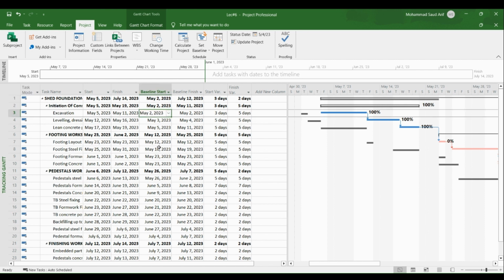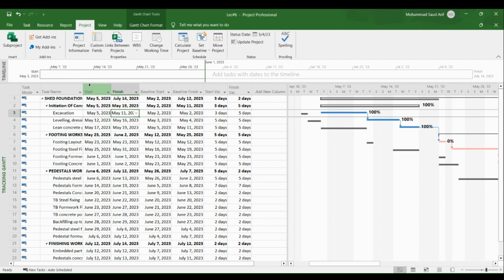so the project was planned to start on 2nd of May and was planned or anticipated to complete on 2nd May. Actually, the project started after the variance of 3 days and finished with the variance of 5 days.